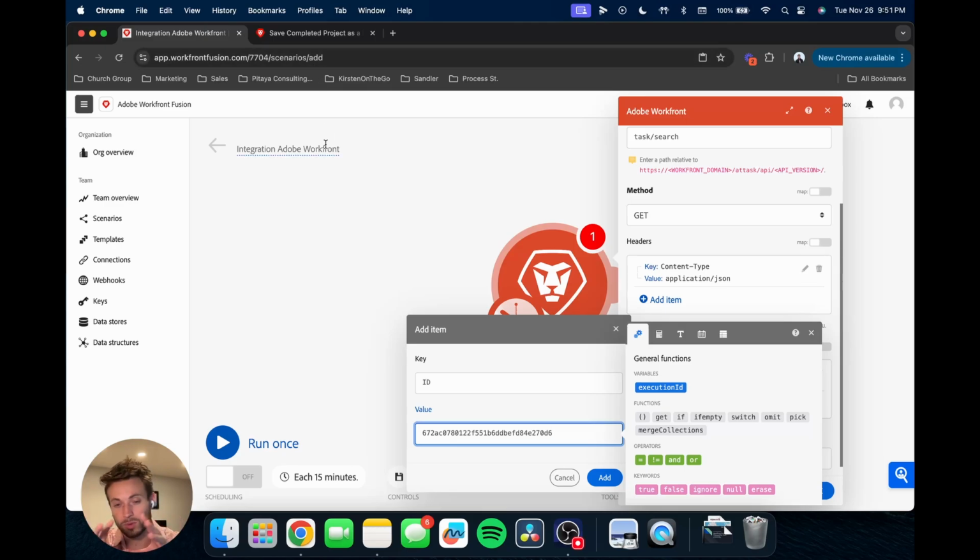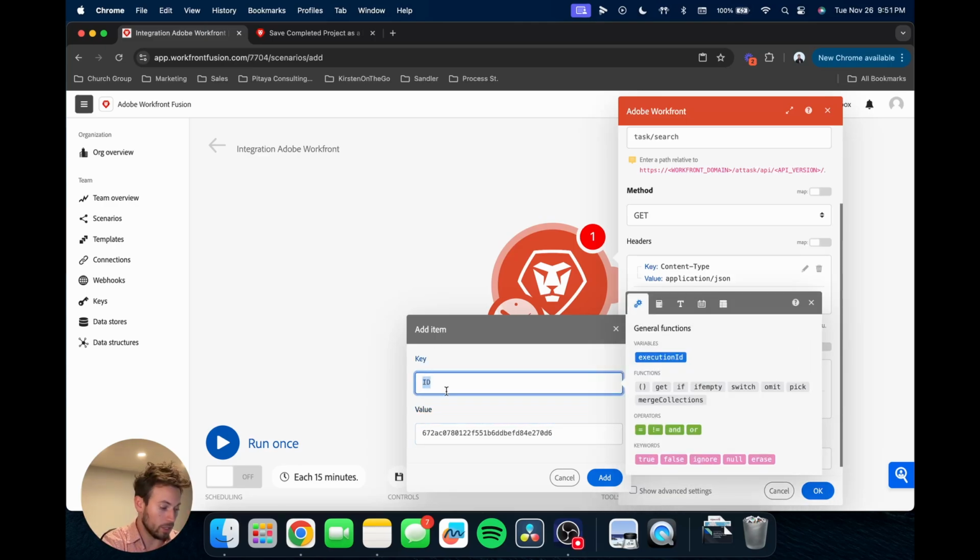For the sake of this example, I'm just using this one task just so I can show you really simply, but it'd be the same concept. Instead of ID, you would put templateTaskID. I'll write it just so you see the format. You want to make sure you write it like that in camel case. But like I said, for this example, we'll just be looking at this one task to make it really simple. Okay, so you have the task ID. Remember, I'm just putting ID here, but we're looking at task. We're on the task level, the task is the object.